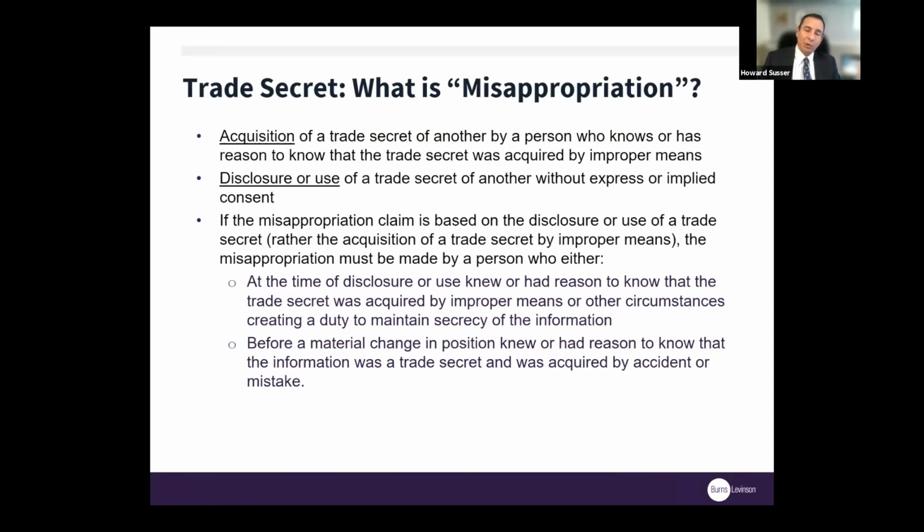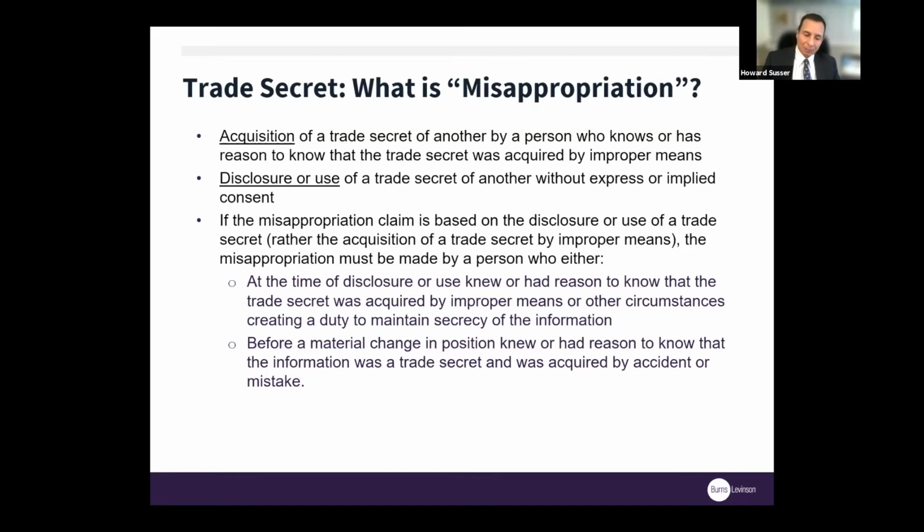And then there's disclosure or use of information that you may have in your head about how the company works, about their business practices, about their marketing strategies. Either of those things can be misappropriation under the trade secret laws. If misappropriation is based on the disclosure or use, there's also carve-outs for people who didn't know that they had obtained something that was a trade secret. And so you need to look at this inadvertent or accidental.